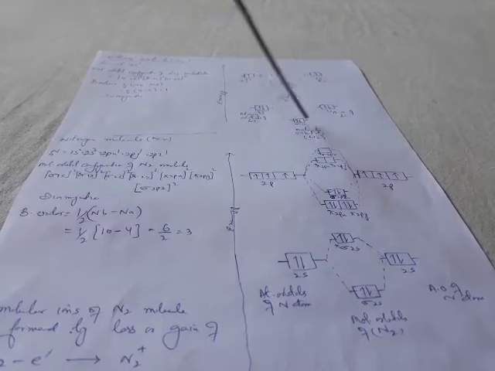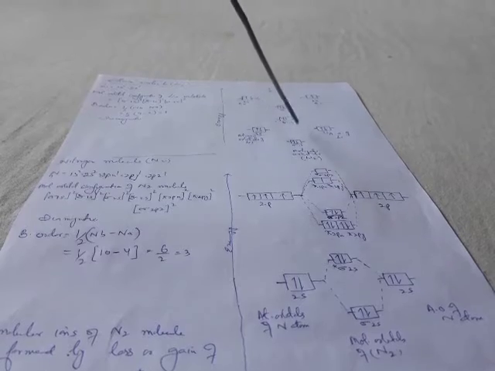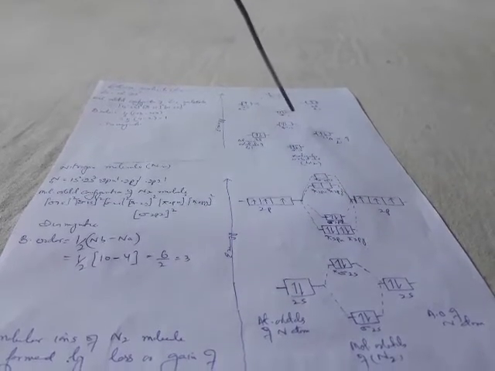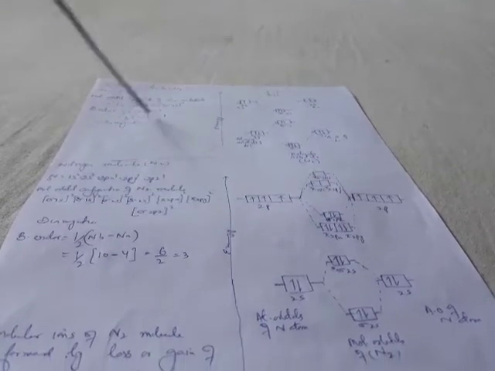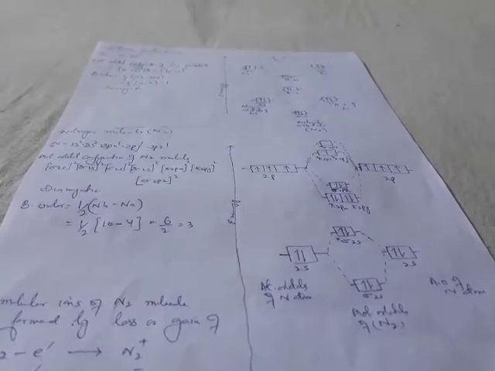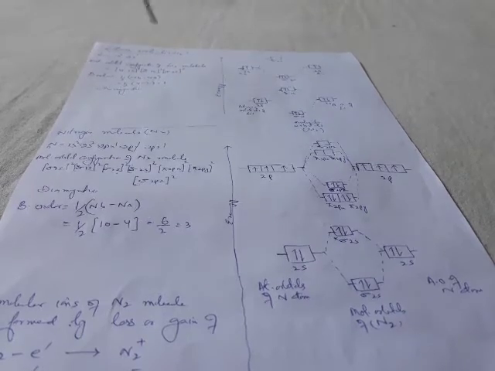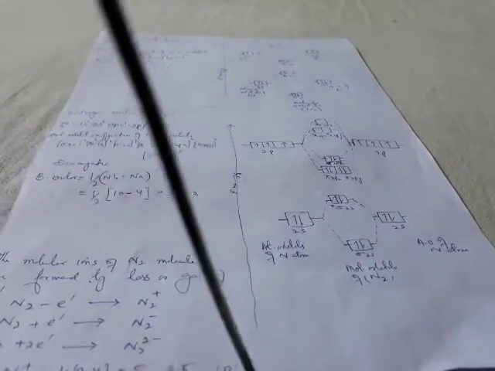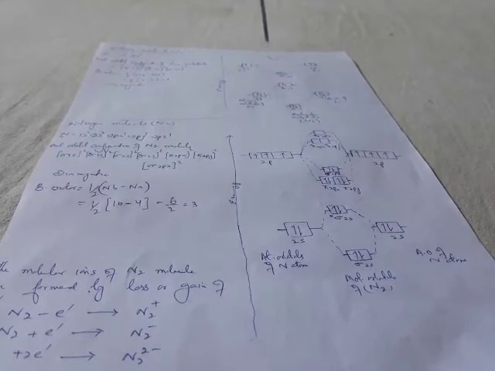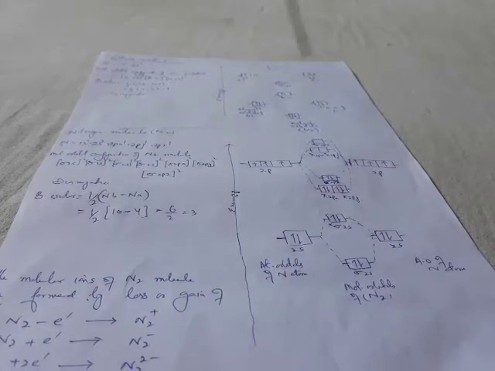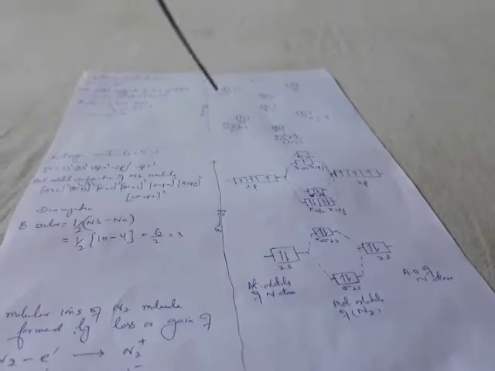So the bond order of the molecule is, as you can see, we have 2 bonding electrons over here and 2 bonding electrons over here. The total number of bonding electrons is 4, and we have 2 electrons in the antibonding molecular orbital. So we have 1/2 (4 minus 2), which is equal to 1. So we can see that there is a single bond between the 2 lithium atoms in the lithium molecule. From this molecular orbital diagram, we can say we don't have any unpaired electrons, so this molecule is diamagnetic in nature.